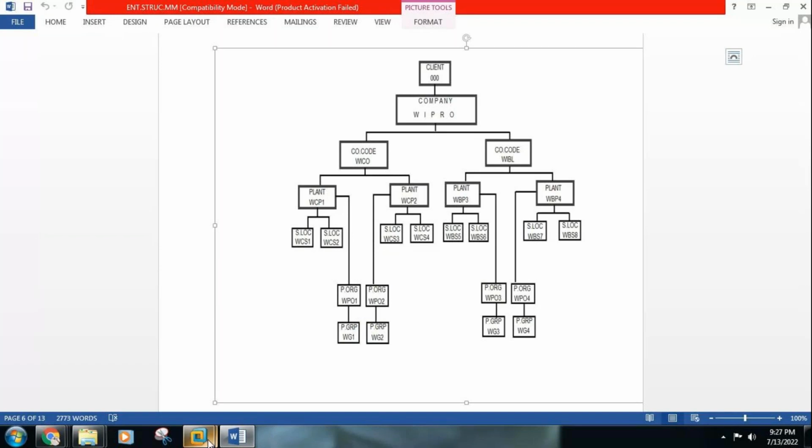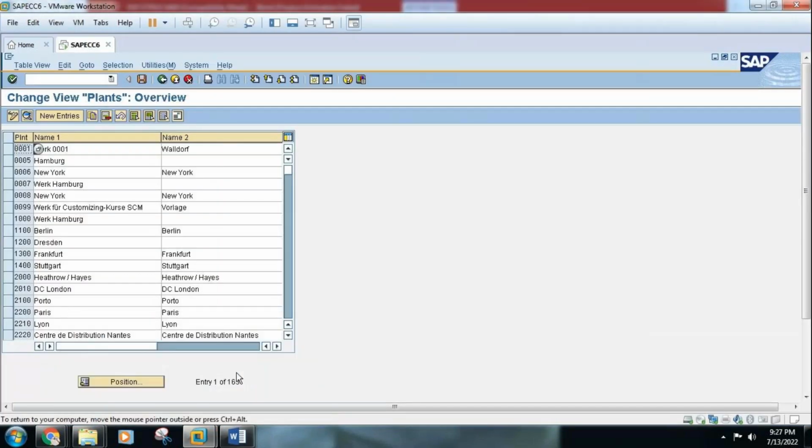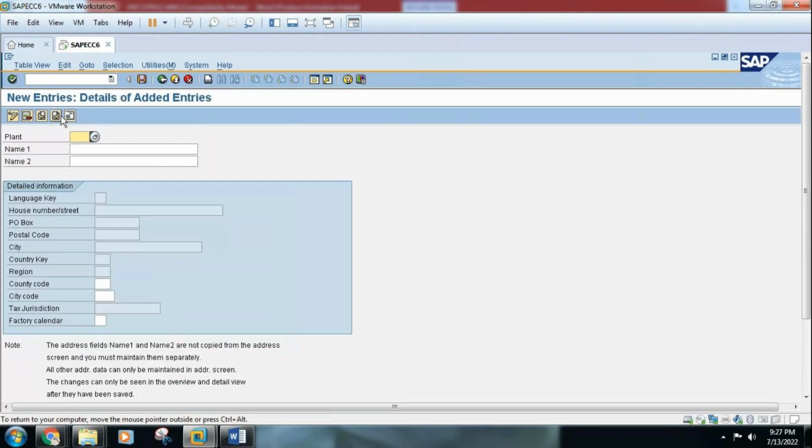Now we are going to create. Now tell me what plant we have given, two plants, right? So go to New Entries, okay? Go to New Entries and give what is the plant? TAS1. TA, Tata Salt 1, TAS1, okay? So give the name Tata here. TAS1. Let's say this is situated in my department.